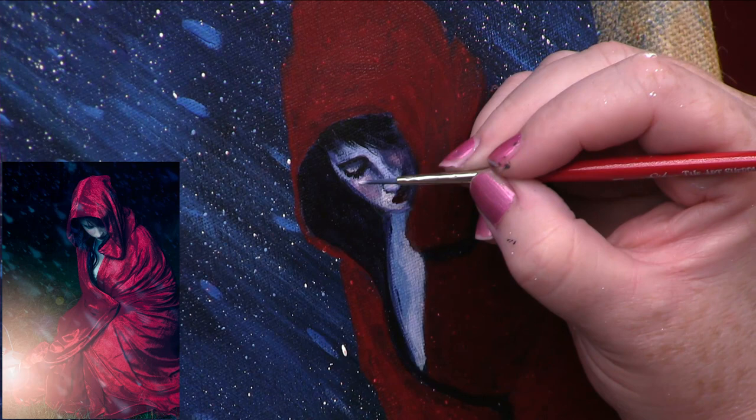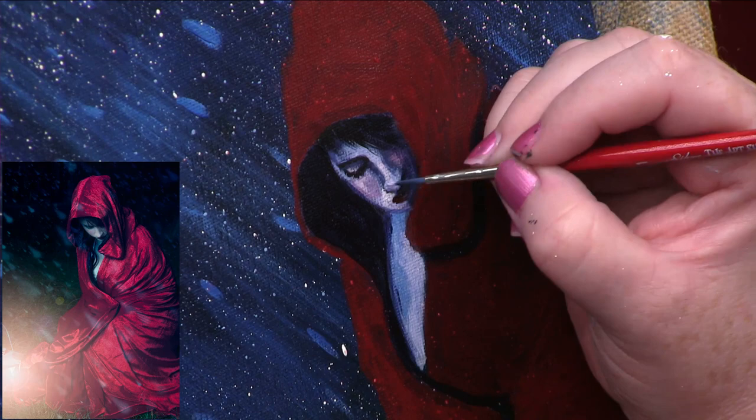I just want to make sure that everything I have here I'm feeling good about. So I'm just brushing a little highlight here, just where the light has gotten on her.